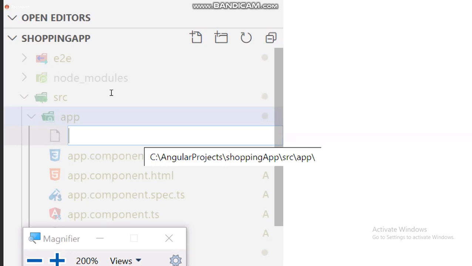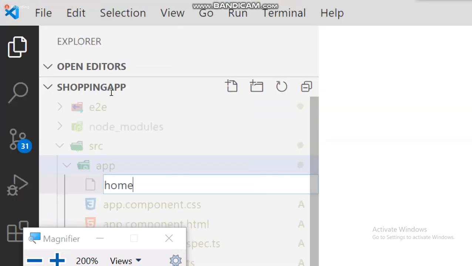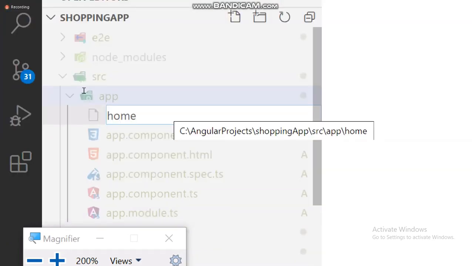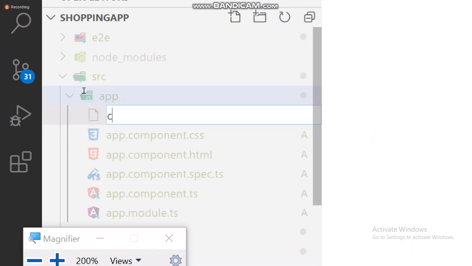For your component, you can give any name. For example, home or contact. Usually for components, it is a tradition that we give the suffix dot component.